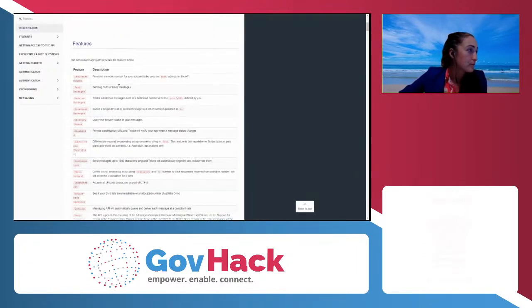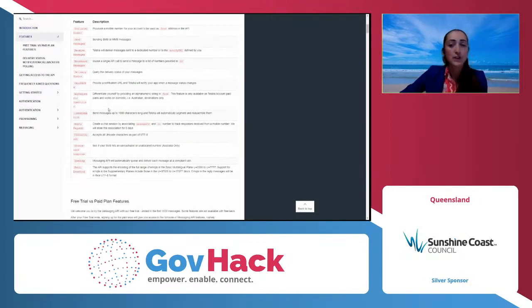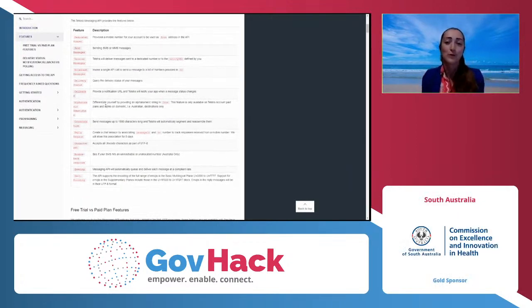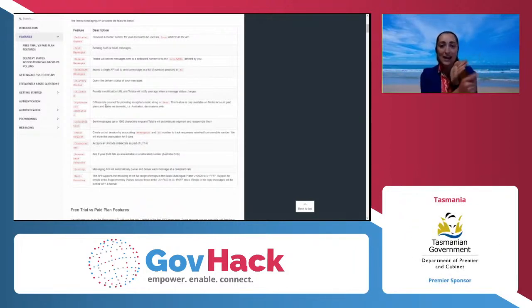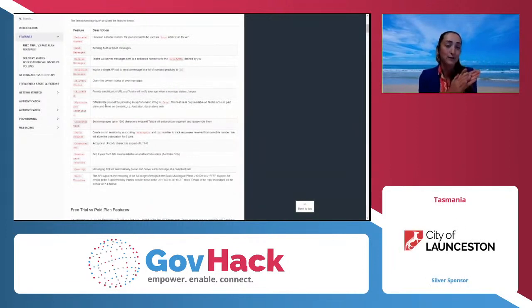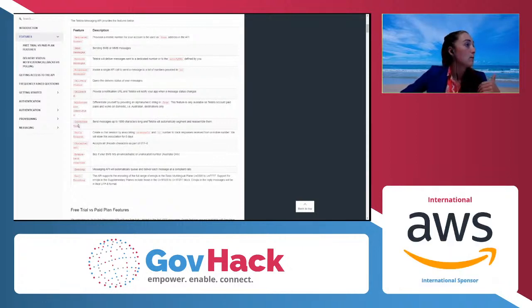So maybe I'll just bring up alphanumeric identifier. So I'm sure you guys have got a text before, say from Australia Post, like the example before, and it won't say from 61234567, a mobile number. It'll say from Australia Post. So that's the alphanumeric identifier for that number. So we can do things like change that one.